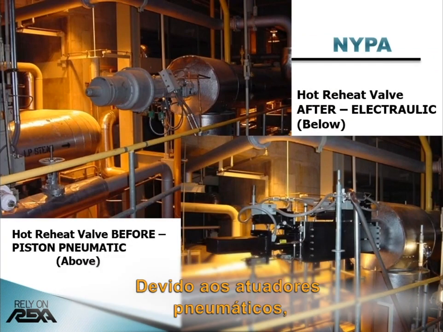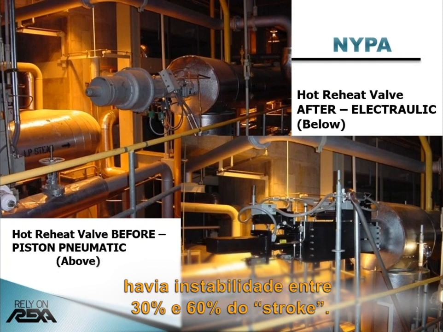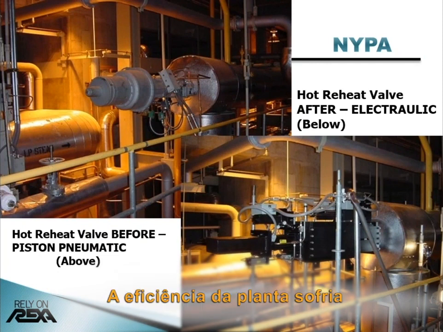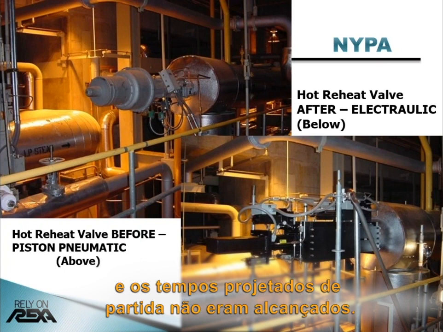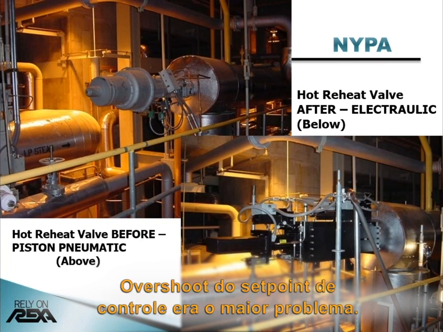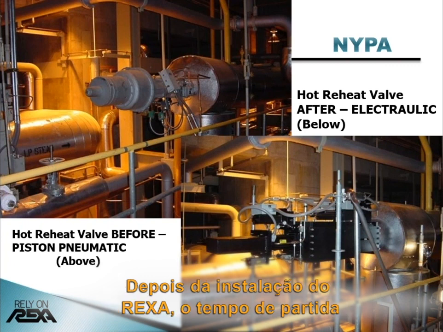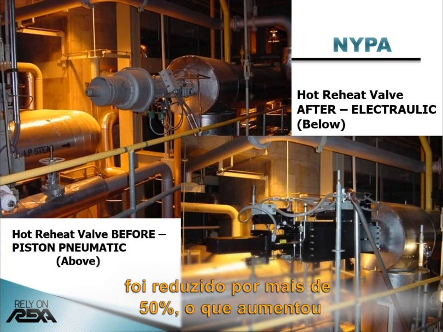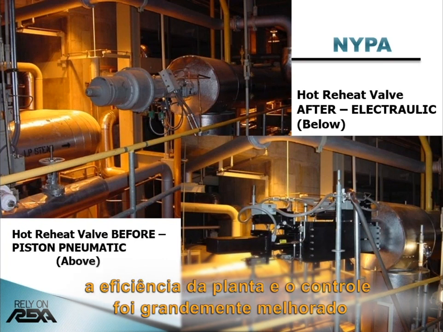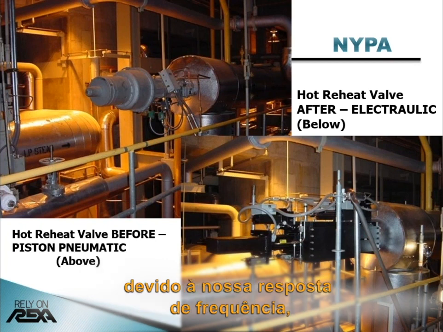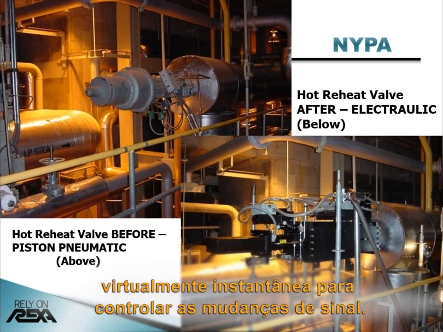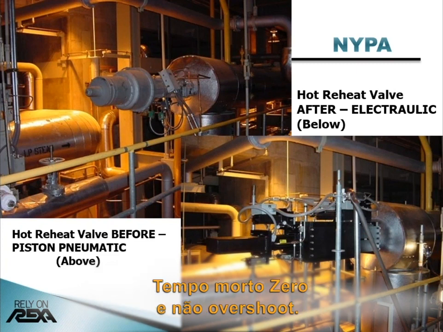Due to the pneumatic actuator instability between 30 and 60% of stroke, plant efficiency suffered and desired startup times could not be met. Overshooting of the control set point was a major problem. After the REXA installation, startup time was reduced by more than half, which increased plant efficiency. And control was greatly improved due to our virtually instantaneous frequency response to control signal changes, zero dead time, and no overshoot.